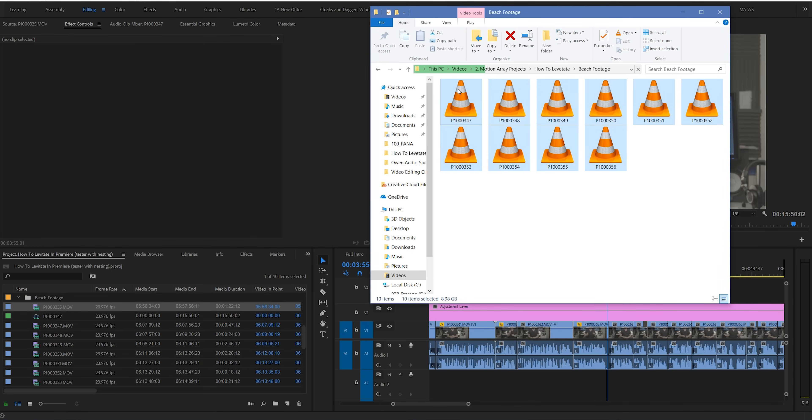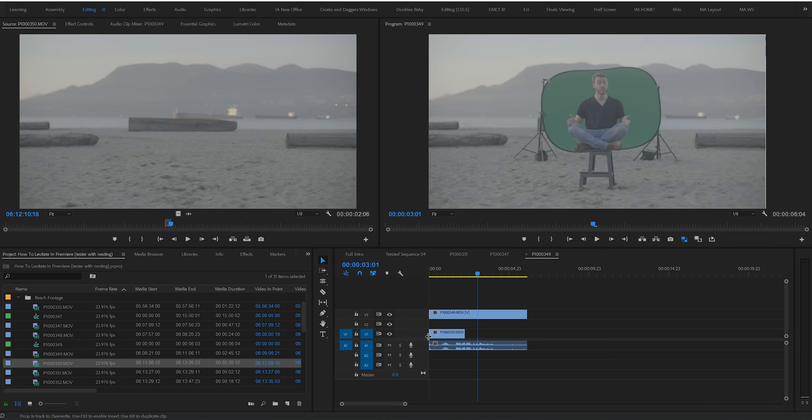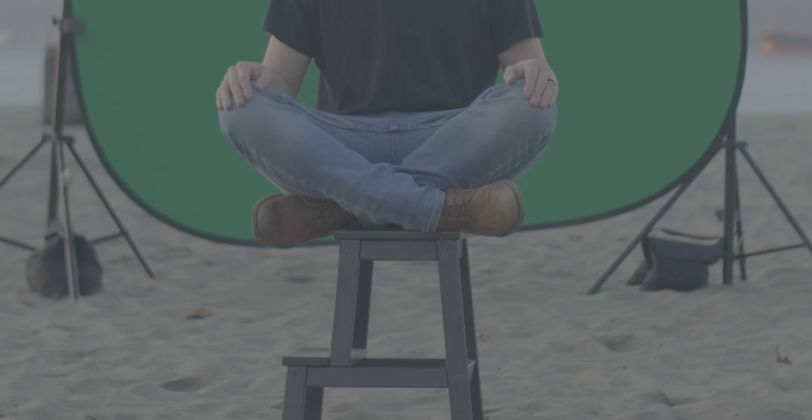Now it's time to bring all of your footage into Premiere Pro where we can begin the magic. Place the take of your subject that you like on your timeline and then bring it up a few layers. Then place your clean plate down underneath it. So right now, if you were to rapidly turn on and off your top layer, you should see that the landscape in general stays the same with only your green screen, subject, and elevation tool being removed from the frame. Now make a mask around your subject. Go through your frame and see the full range of motion that your subject has and make sure that at all times your mask isn't cutting off a limb. For us, at the bottom, we have some problems with the feet jutting out of frame, but we're actually just going to cut that out with the mask.